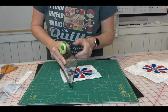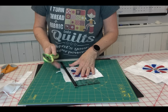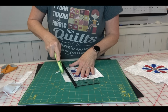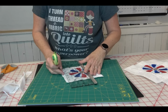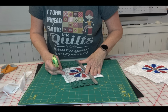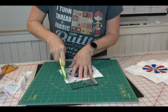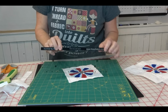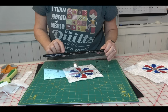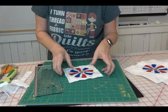See, you don't necessarily need a rotary mat. I mean, it's helpful, but you don't have to have it. Okay? This is the greatest thing in the world. Now, this is the Trimmer by George 3.0. It has undergone some cosmetic changes over time, but whether you have the original Trimmer by George, Trimmer by George 2.0, or Trimmer by George 3.0, they all work the same.